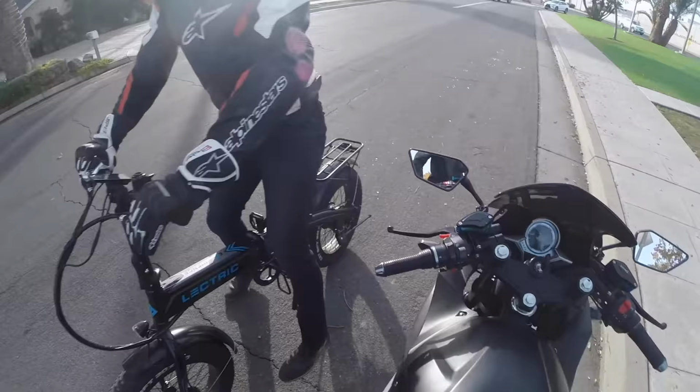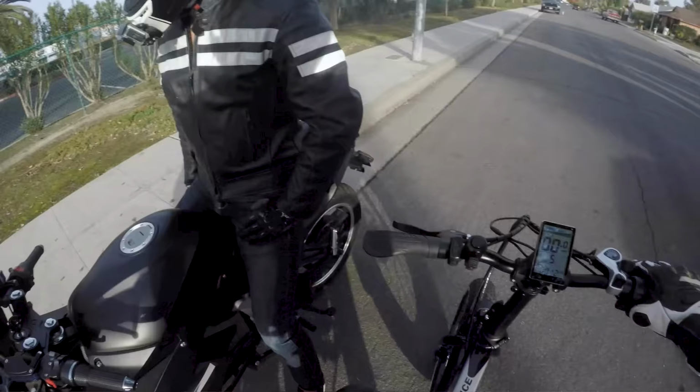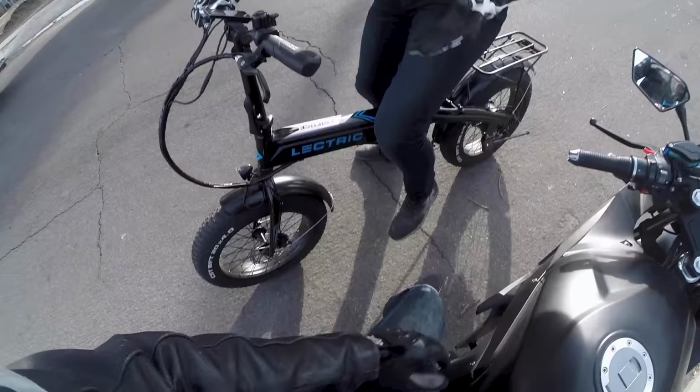I'm just waiting to turn. I thought, because you can't see the screen at some angles, it looked like it was already almost dead. Well, that's interesting, because I can see the screen at all angles. Wow. It's like it's an actually decent bike. Yeah. All right, let's continue this test. Let's just keep it rolling.